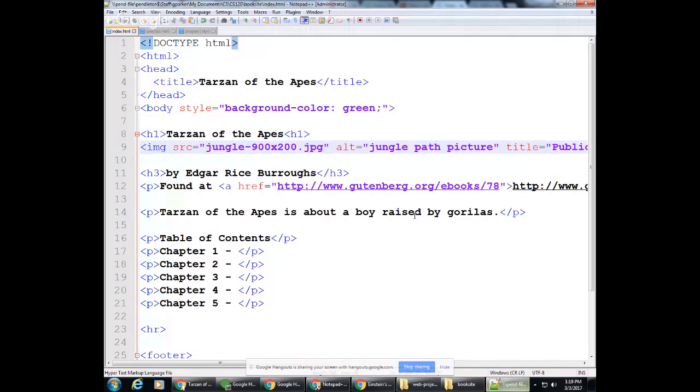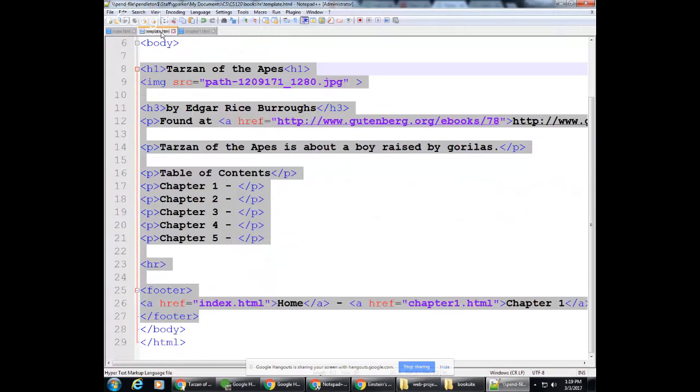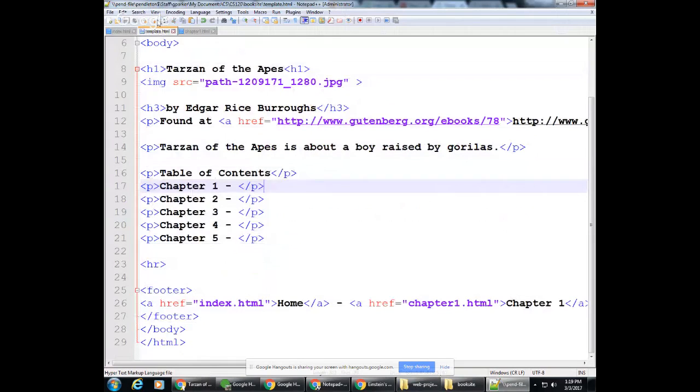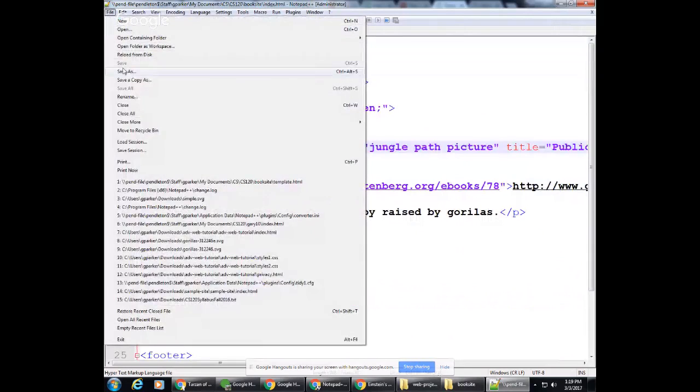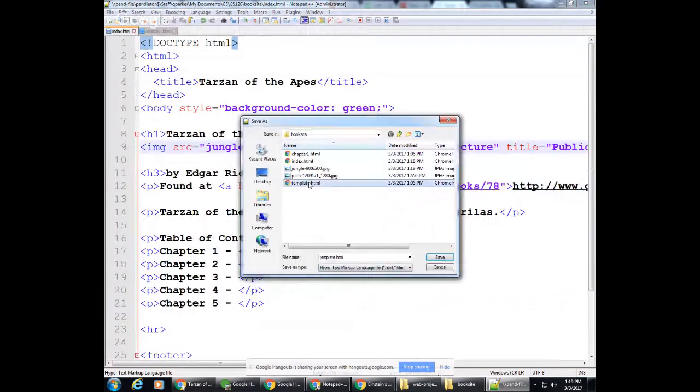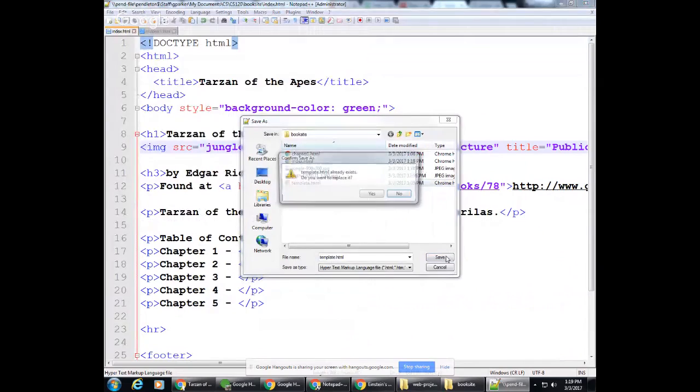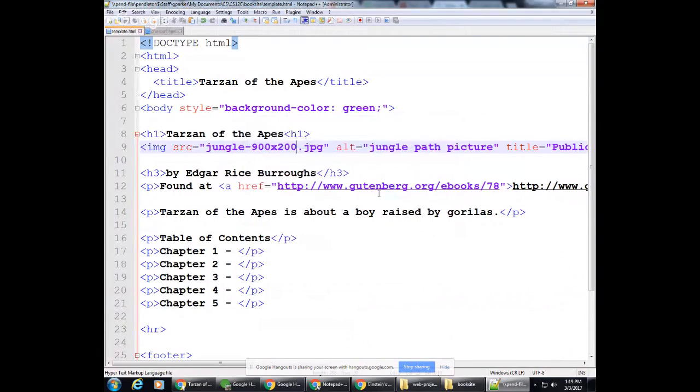Once I think that's good, then on the index, I'm going to do a save as and call it my template. And so I'm going to have a slightly different version of it here. Close the template for now, and we do that, file, save as, and we're going to call it template. Now you won't have one there, so you're not going to have to worry about replacing it.